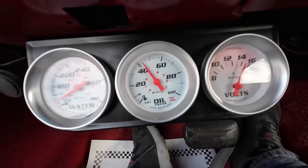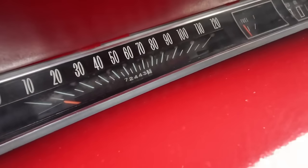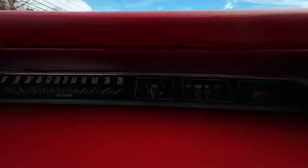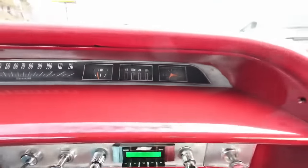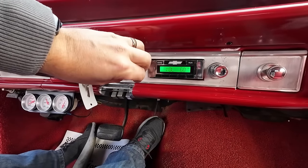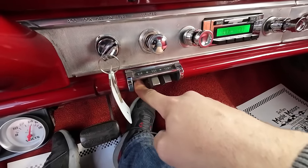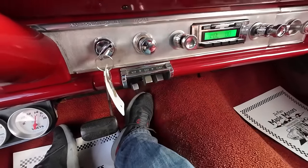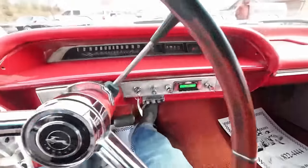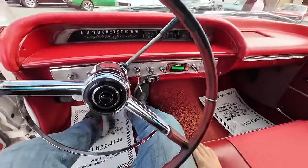Let her warm up a little bit. It's got good oil pressure. Gauges seem to be working. Showing 72,000 miles on the dash. Looks like we got some gas. May stop, get a little bit more. Radio. Christmas music. Blower motor. It is blowing. Well, get her warm, come on. As you can see, you can start it there as well.